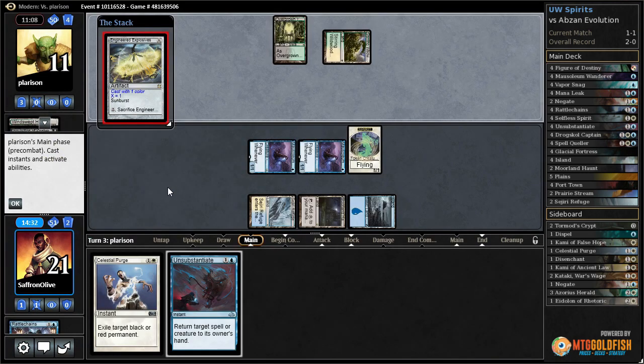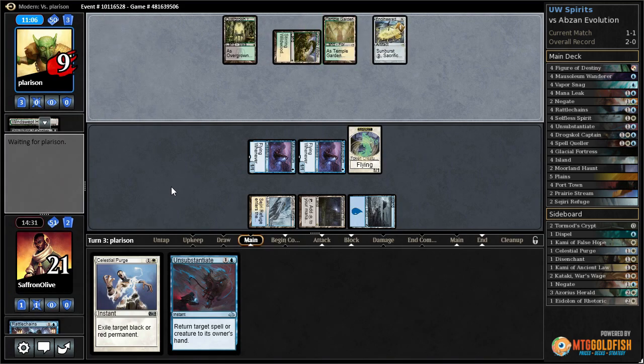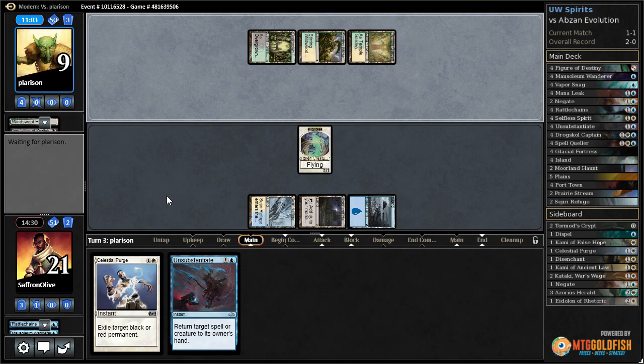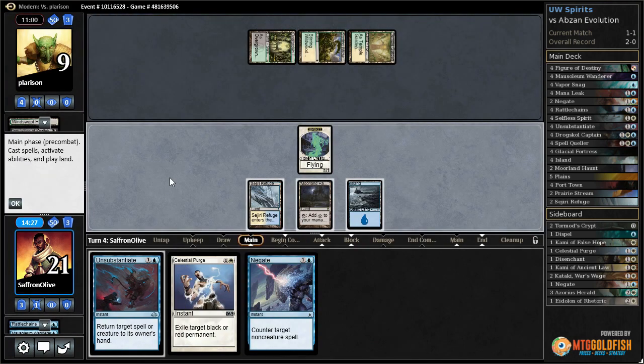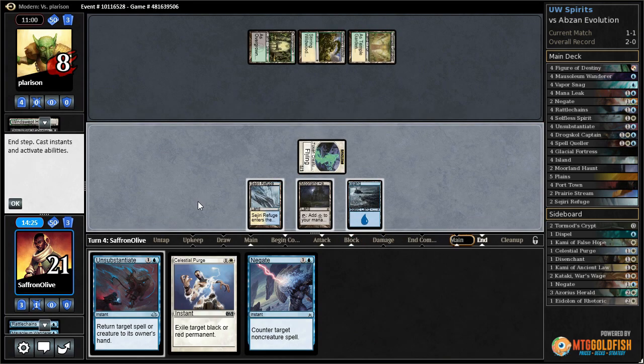Opponent goes with Engineered Explosives for X=1. Can't do anything about that. Land, untapped. Blows Explosives. We get a Negate. Would have been better last turn. Well, let's get in with our Spirit and pass the turn.